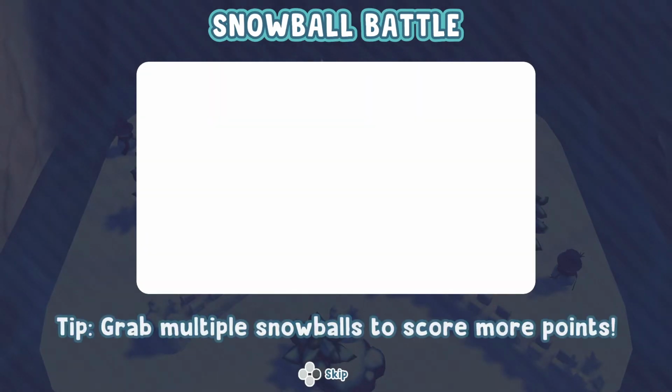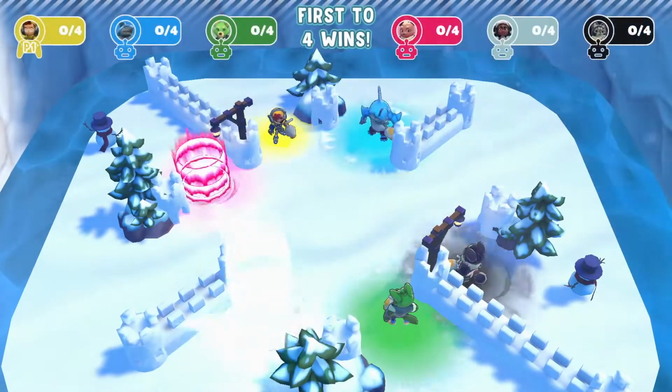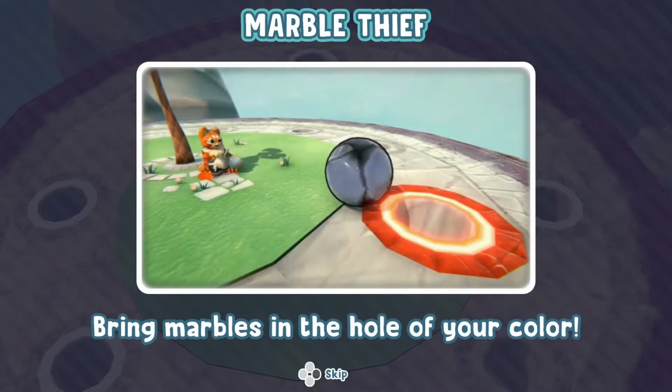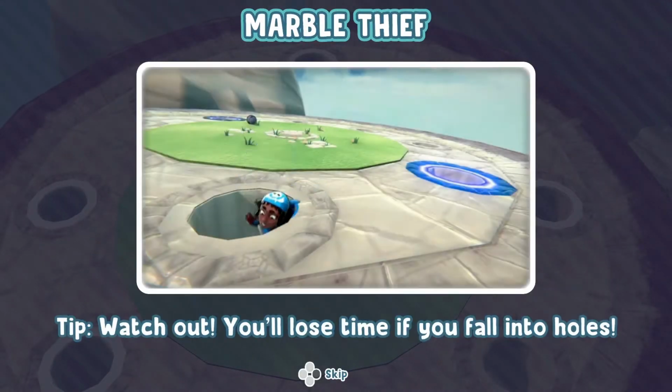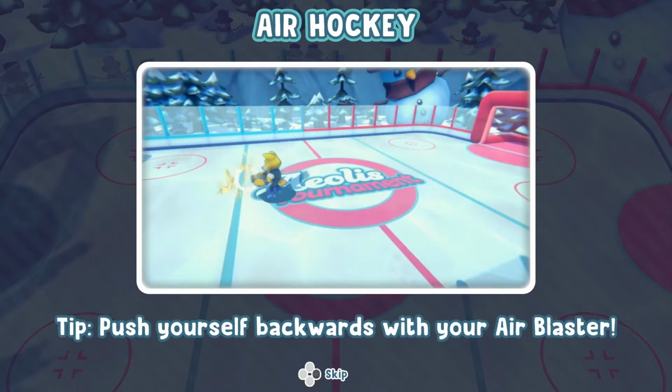Snowball Battle, which is, as the name suggests, being that you get points only when you hit your opponents with snowballs that can be made bigger for more points. Marble Thief, which involves you blowing big marbles to your own colour hole. And Air Hockey, which is also, as the name suggests, however the slippery field makes for some wacky inertia challenge.